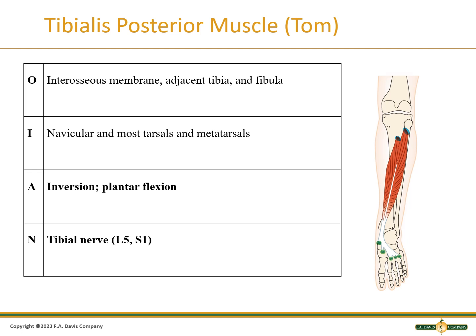Going deep to those superficial posterior group, so our deep posterior group, we're going to get to tibialis posterior, which is Tom. See, look, I was already thinking ahead. I have him labeled for you guys. Originating from the interosseous membrane in adjacent tibia and fibula to insert on the navicular and most of the tarsals and metatarsals. Tibialis posterior causes inversion and plantar flexion and is innervated by the tibial nerve. And you can see Tom hooking around that medial malleolus there.